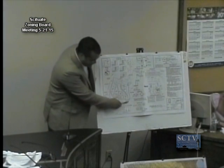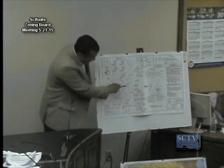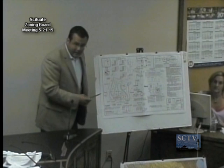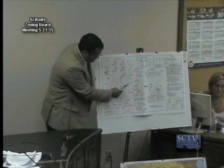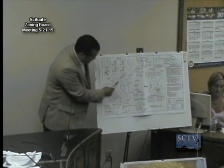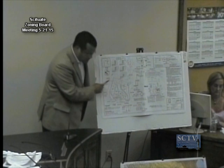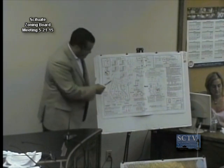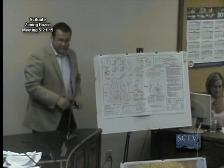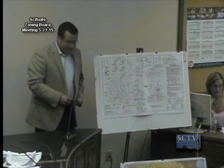The property line is shown here in bold. Country Way is on the left side of the plan here. Williamsburg Lane is at the bottom of the plan here. I highlighted in blue the limits of the tributary and the head wall at the back of this site. As Adam mentioned, that tributary is fed from a drainage pipe. You can see that runs here across the site through an easement out to a series of catch basins within Country Way. So it's municipal stormwater that's coming down, creating this tributary. The distance that the water travels from this location is approximately 1,600 feet before it hits the reservoir.